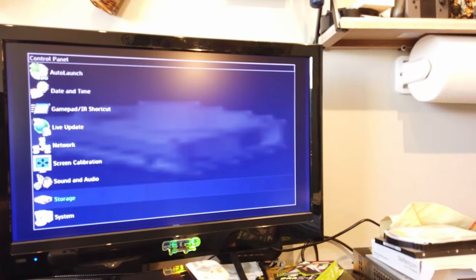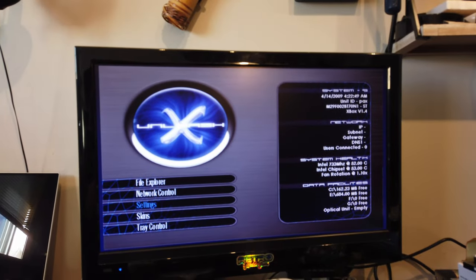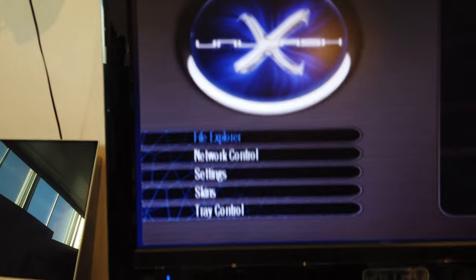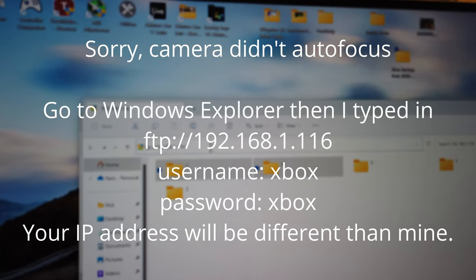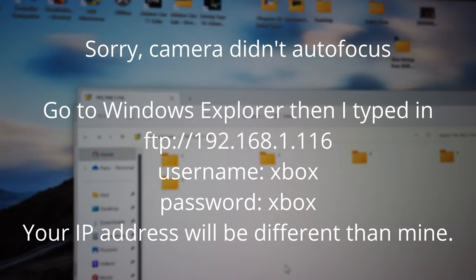The next step is that we can take this drive out and swap it in for the larger drive, get that set up. Figured I'd document this. You go into the settings and set up your network. I set it to DHCP so I can get an IP address. And then over on my computer, I just FTP'd, you do FTP colon whack whack and the IP, hit enter. And then you use Xbox for the username and Xbox for the password. That's just the default that's set up in Unleash X.